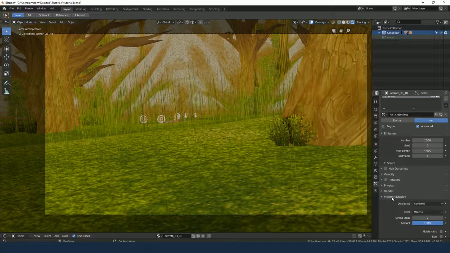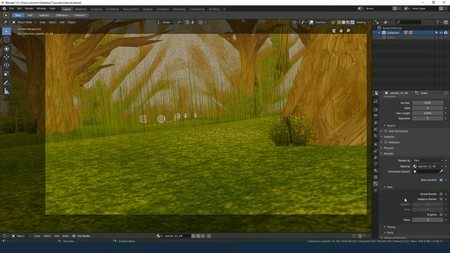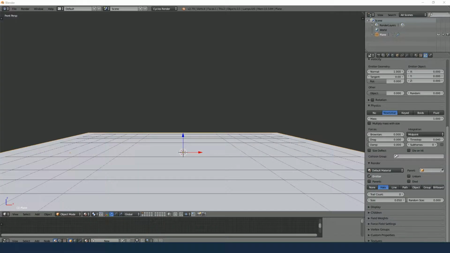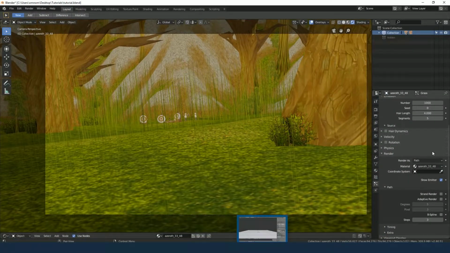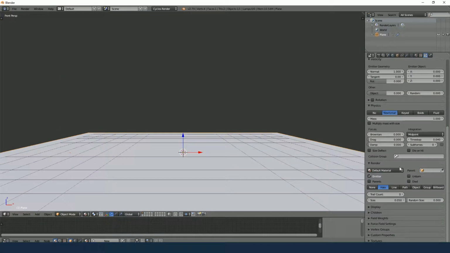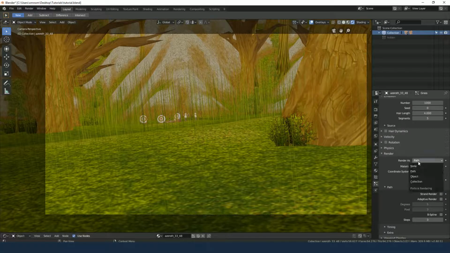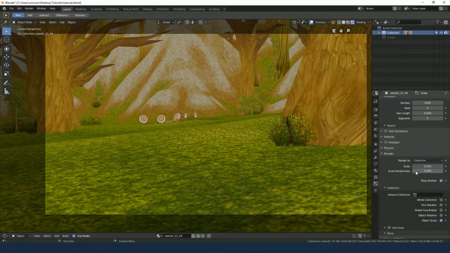And then under, I think, render, yeah. On here it's render. Let me check 2.79. Okay, in 2.79, it is still under render, but it looks a bit different. In 2.79, instead of clicking this, which on 2.8 we'll click collection, because that's where our grass is in a collection.